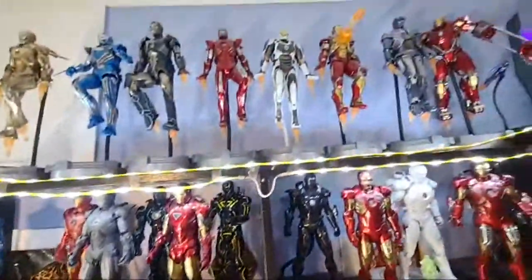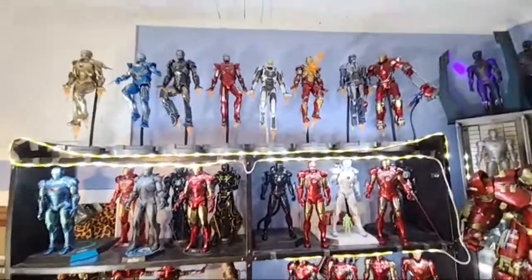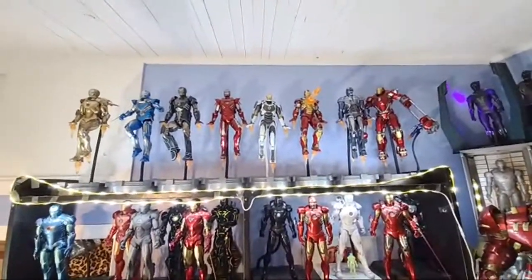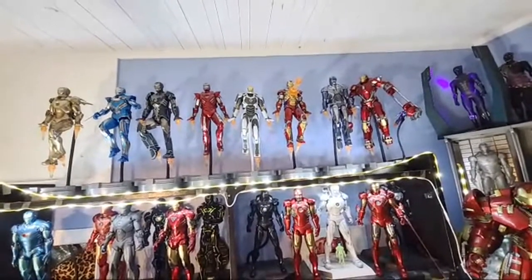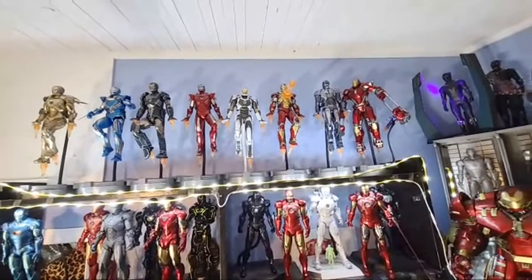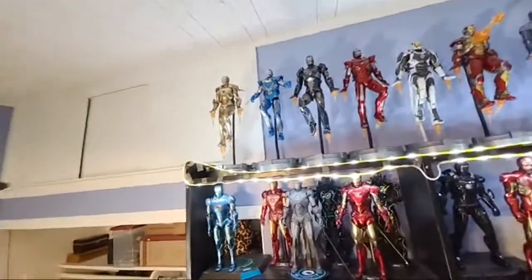All the way up here we have the House Party Protocol as they appeared in Iron Man 3. Mark 17 was the first one to show up, and each one of them then appeared in that manner. So that's the lineup that we see them as they go on. Of course, on the left, Mark 21 Midas.